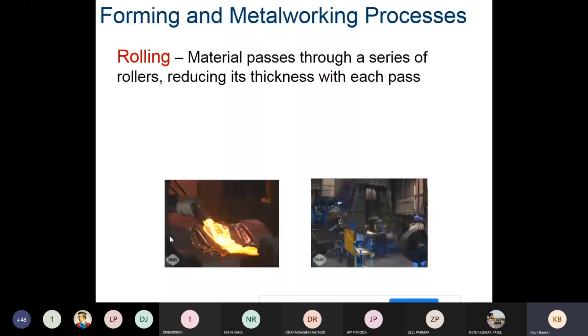Once you pass your material through these different rolls, the thickness of the material will reduce with each pass. This way, you can convert your raw material into the required shape, or reduce its thickness.